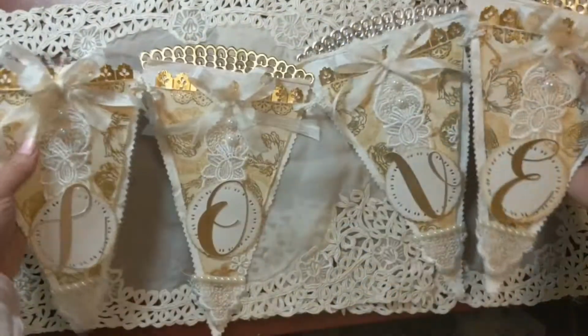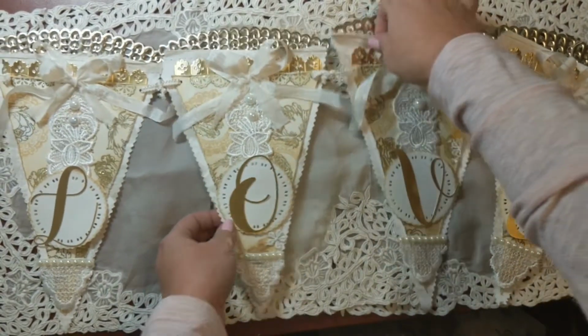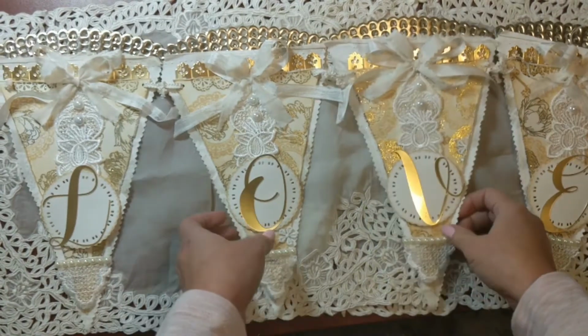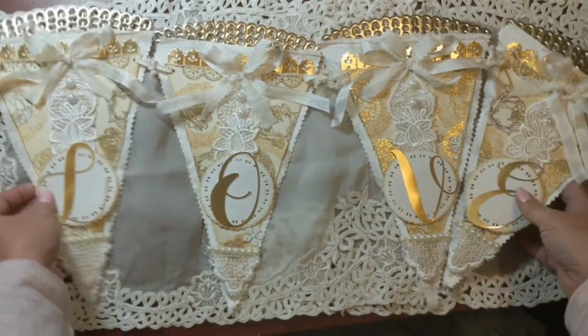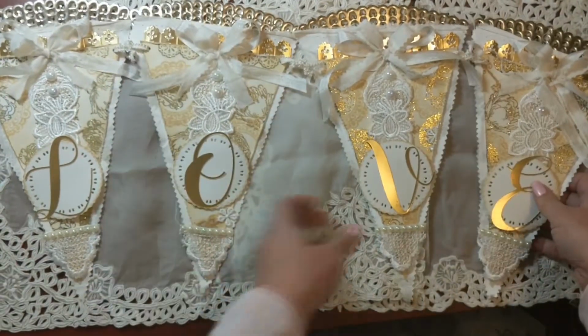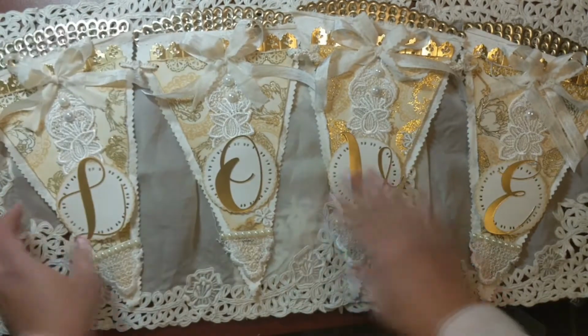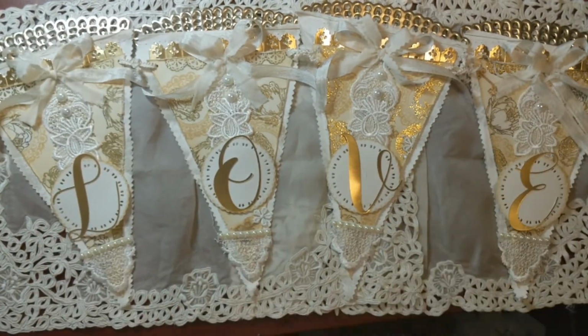I love gold and white and anything that's kind of vintagey. This falls, I guess, into the shabby chic category, if you will. But I thought it would be perfect for the wedding season, because a lot of people are getting married this time of year, in the spring and in the summer. So this is going to be on display, and hopefully someone will enjoy it.